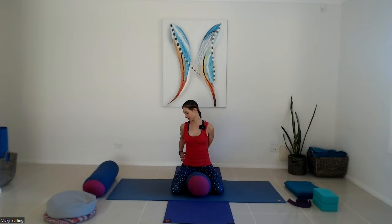Just noticing any sensations as you release and relax. Slowly back up to center. Take the arms behind, so you've still got them linked, but just take them behind, broaden through the collarbone, taking the pinkies upwards, stretching through the shoulders gently. And then take the hands to the left hip. Let the elbow tips sink to the earth.